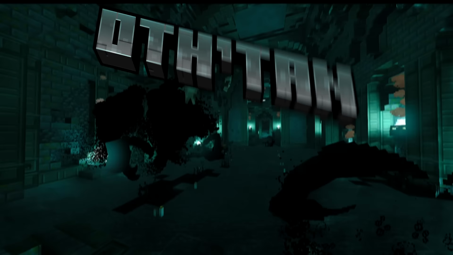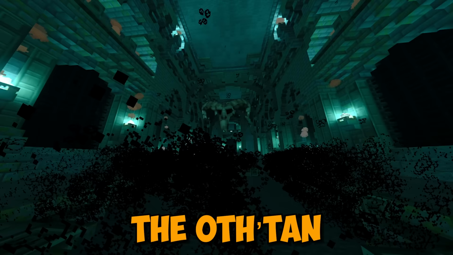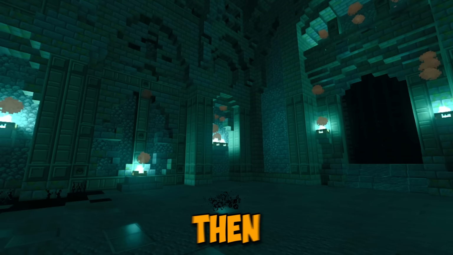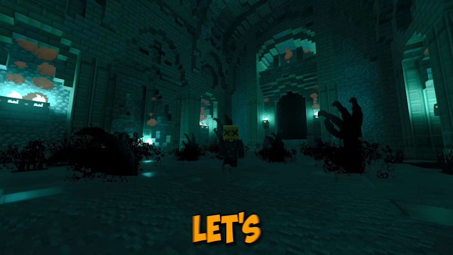Here we got the Othan, found as just a skull in an ancient crypt. The Othan has dwelt here for thousands of years, waiting for unsuspecting travelers to come awaken it. Once awakened, the Othan must defeat its summoners to escape the crypt. And if a hit from its dark claws won't kill you, then the Othan's dark magic surely will. It summons the souls of the damned to reach out of the ground, which try to grab players to take to the underworld. Let's see if our friends are down for an expedition.